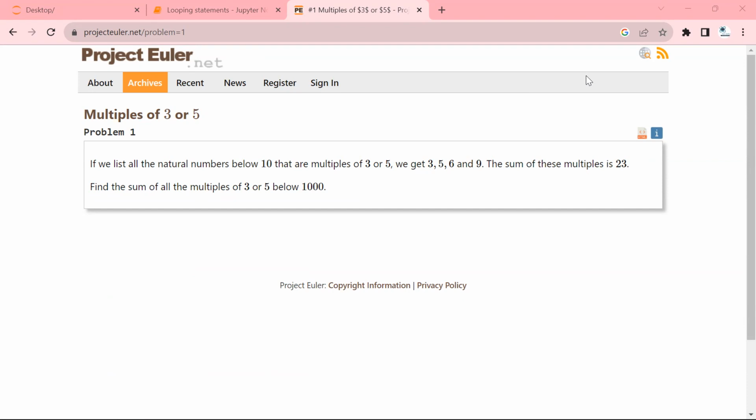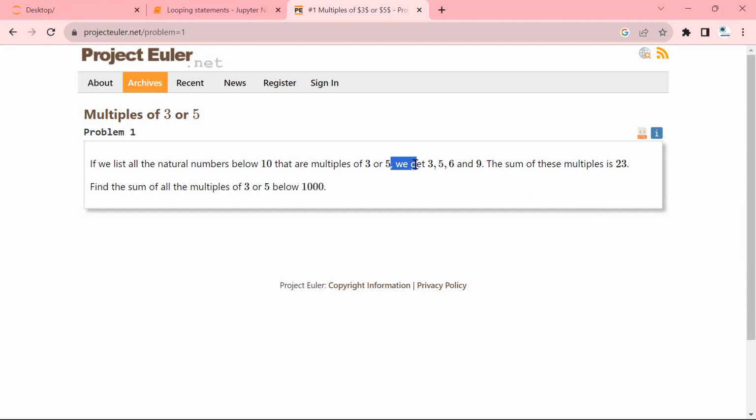So a number can be a multiple of 3 or it can be a multiple of 5. So 1 is not a multiple of 3, right? 2 also no. 3 yes, 3 is a multiple of 3. So that 3. Next 4, which is not a multiple of 3 or 5. Next 5, sorry. 5 is a multiple of 5, right?